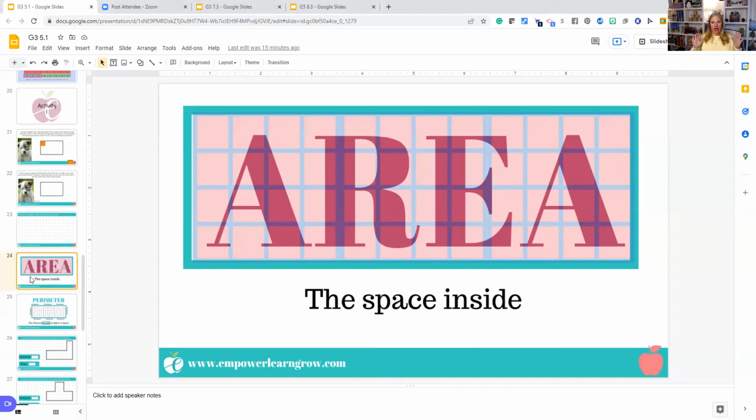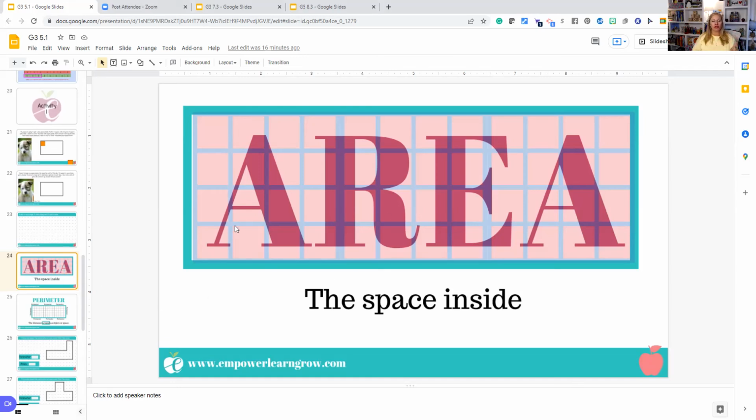So this is the area anchor chart that I put up, and we just say everyday area is the squares we count inside. Hey, we talk about it being square units. Why is it a square unit? It's 1 unit long on each side. Okay, that's important because guess where we're going? Volume. Okay, and they have to know a square unit has a size and 1 unit side in order for us to get to cubic units.